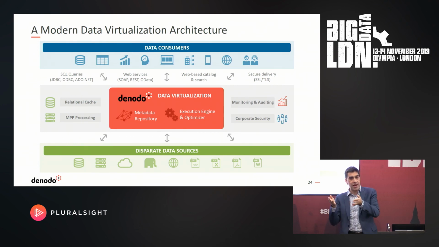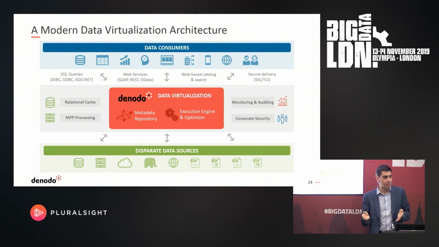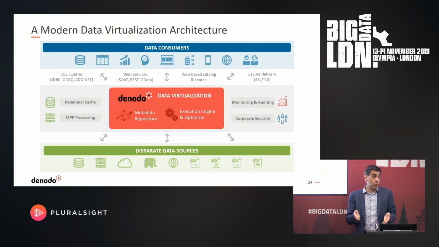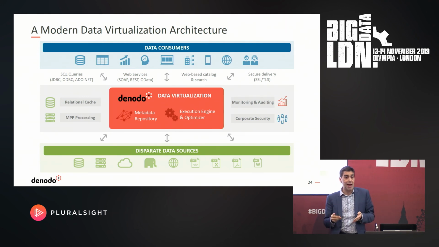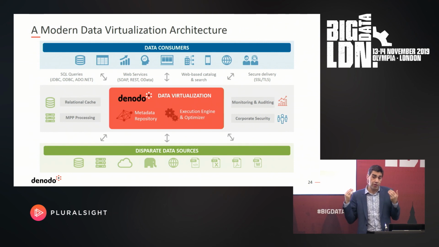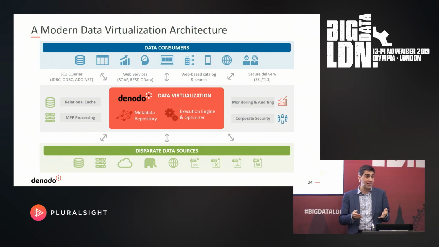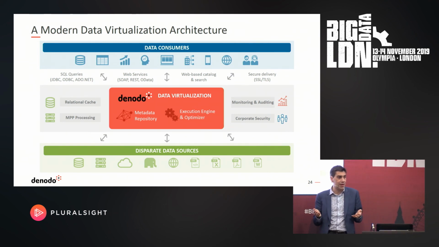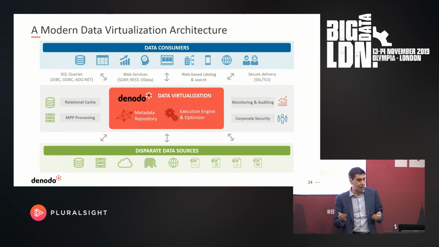And then we present the data in three different manners. The first one is through query capabilities, through JDBC or ODBC, for applications and BI tools, as I mentioned before. The second one is through data services, using web services, SOAP, REST, JSON, in open data format with an open API.